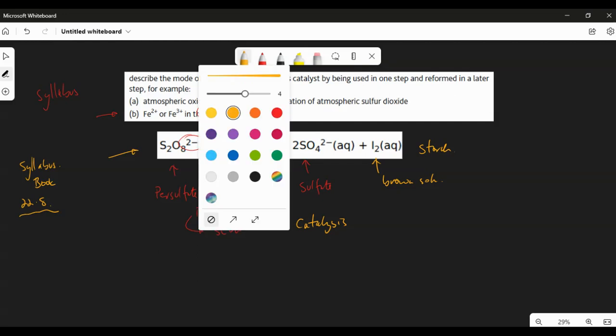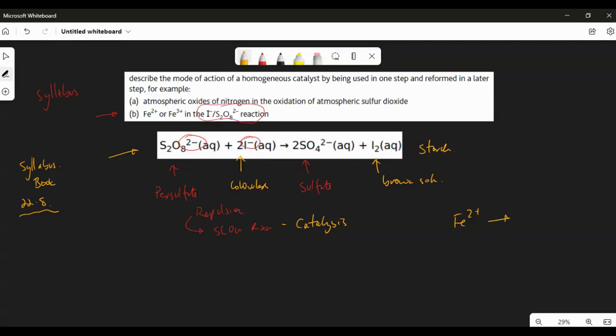And let's have a look. Why is that good? Well, Fe2 plus will form Fe3 plus and an electron. Going left to right, it gives up electrons, and going right to left, it sucks in electrons. So the Fe2 plus is going to be a source of electrons, and the Fe3 plus is going to be a sink of electrons. It gives us a nice midway point. If you work out the electropotentials, it's right in the middle, and it allows the reaction to happen nicely.